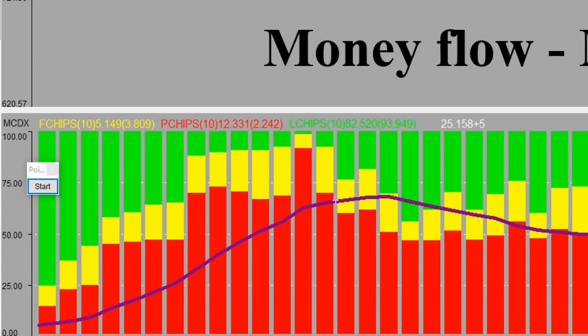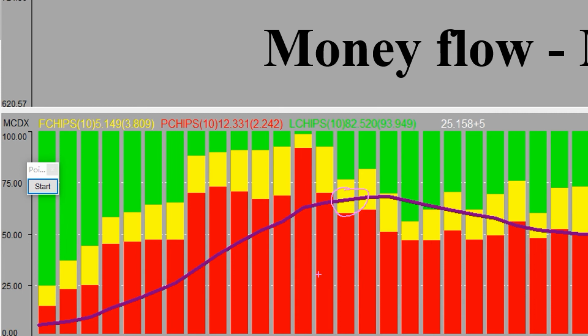So you see, whenever the red bar is above the purple line, this purple line is very important. If the red bar is above the purple line and the purple line is bullish up, it tells us the big fish are here and the big money continues to flow in, so the price will continue bullish up.